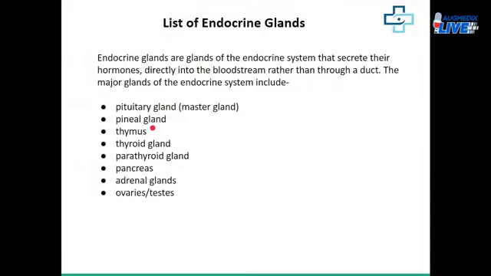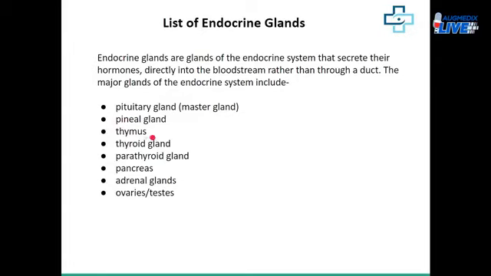What happens during night time? Melatonin is released from the pineal gland, which pressurizes the brain to become a little bit sleepy, and we fall asleep. And in daytime, what happens? The melatonin is broken down. As a result, we become more alert. Then the third is the thymus gland.